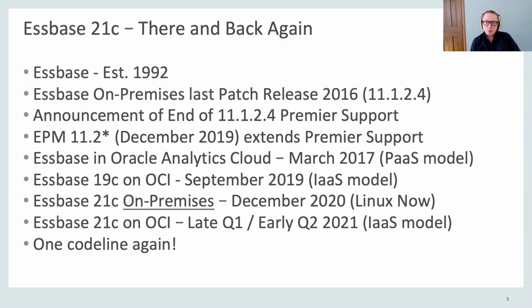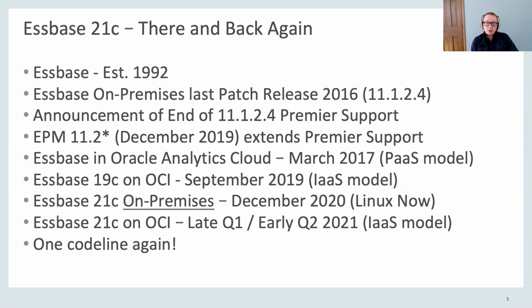But 19c, it's a cloud product, but it's very different to the Essbase that's embedded into OAC, and that's because it's an infrastructure as a service model. So now you have access to the virtual machine that Essbase runs on. You can SSH into it and break it. You're responsible for the backups of it. You're responsible for patching, those kinds of things. So it's a different proposition for customers, and that's been around since September of 2019.